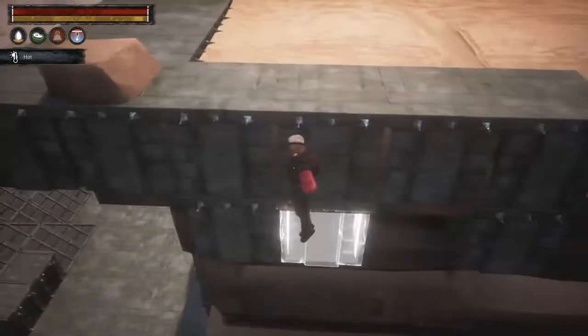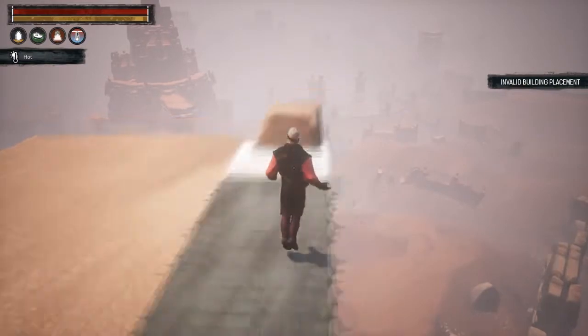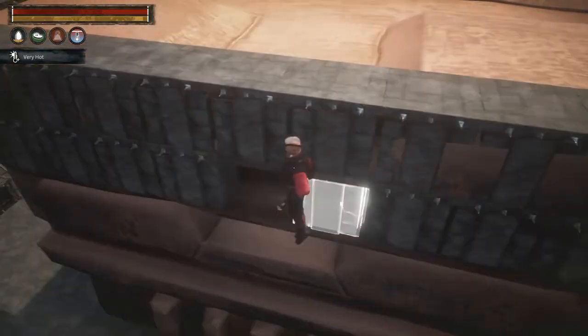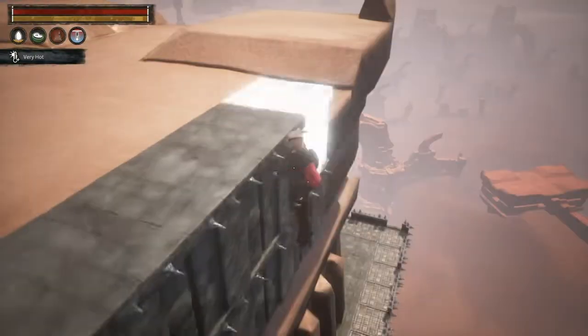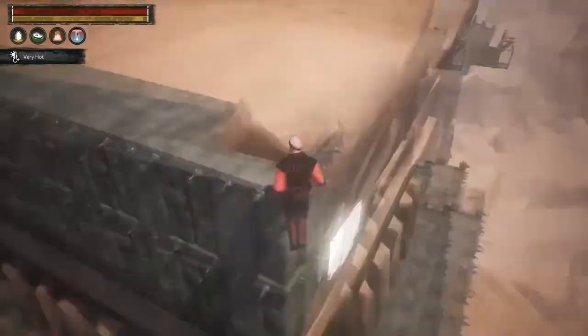Place your spikes, your defenses, then pour foundations around it all, and pour ceilings everywhere, just so you can put some more foundation on it, so it's like a little balcony as well, or whatever you guys want to call it. So it's really easy to do this, guys.